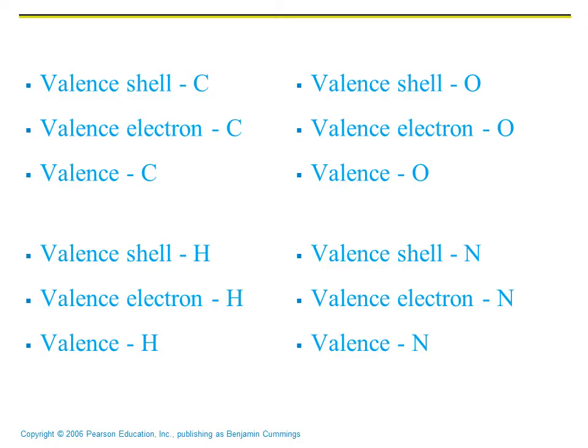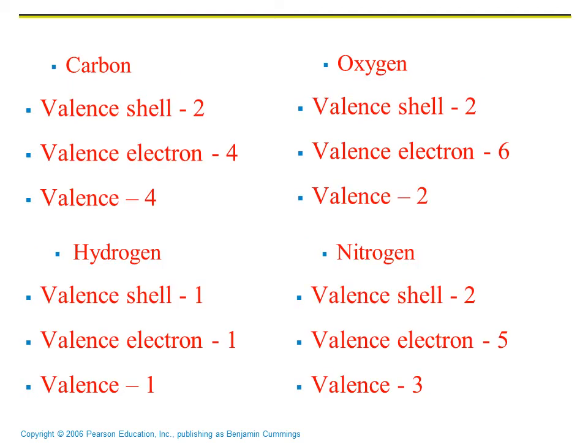Now, I want you to do this activity. I want you to tell me what is the valence shell of carbon, valence electron of carbon, and valence of carbon. After you have figured out those answers, do oxygen, hydrogen, and nitrogen. Pause the video if you haven't figured out the answers. These are the answers to the question I just asked.